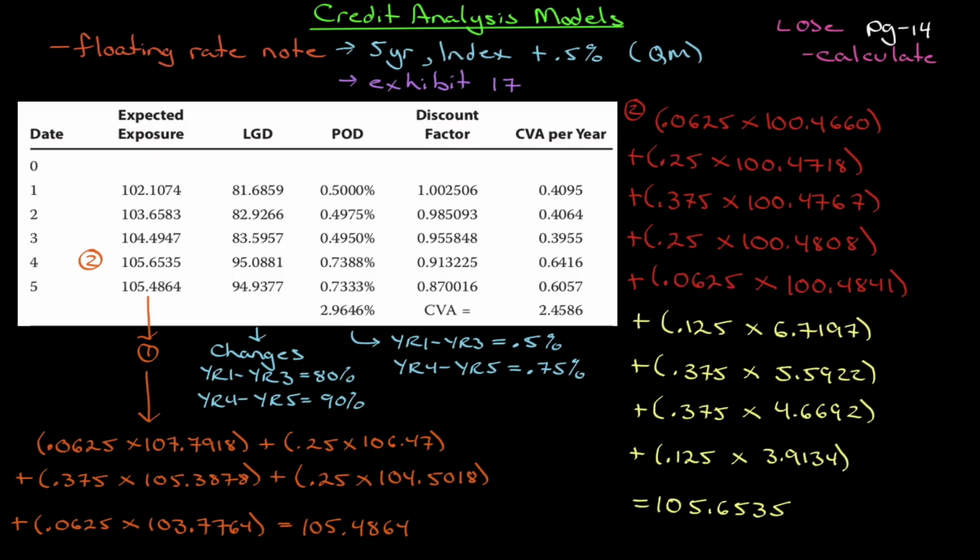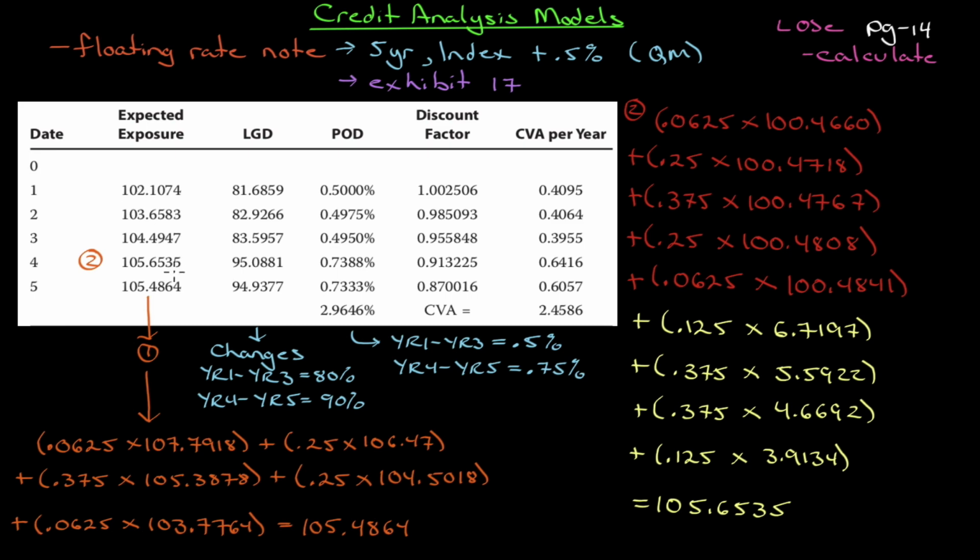All right, so here we are. We're going to calculate the CVA for a floating rate note, but we're going to do a couple interesting things at the same time. We're going to change the loss severity over the course of the years. So year 1 to year 3, there's an 80% loss. So a 20% recovery rate, 80% loss. Years 4 and 5, we're going to lose 90%. So we're going to change it in the course of the bond. And the probability of default is going to change too. In year 1 to year 3, the probability of default will be 0.5%, but in year 4 to 5, we'll raise it to 0.75%. This is not going to be difficult to deal with at all.